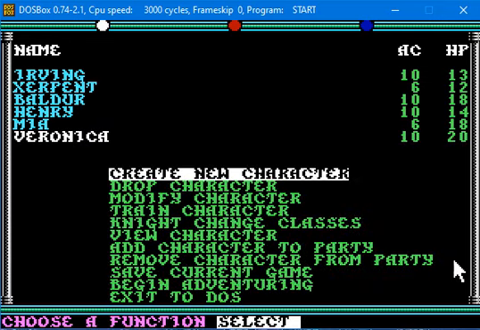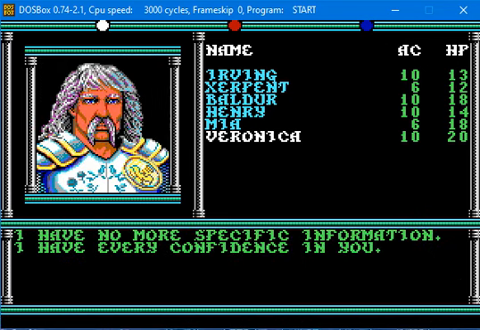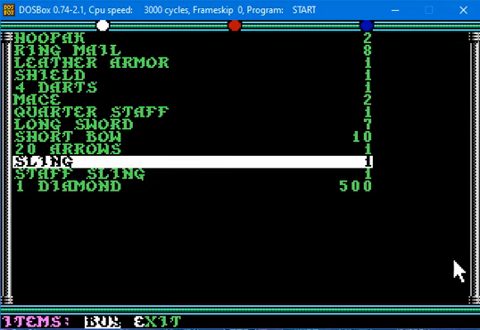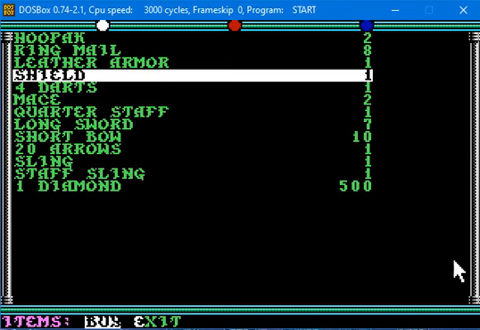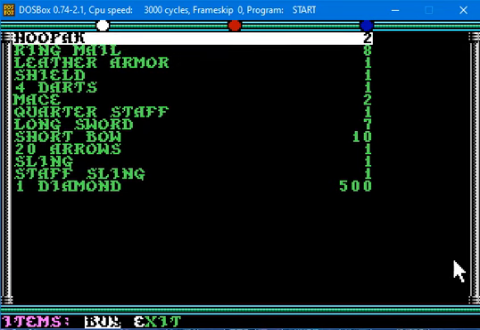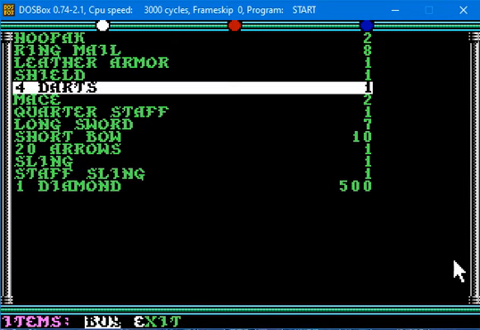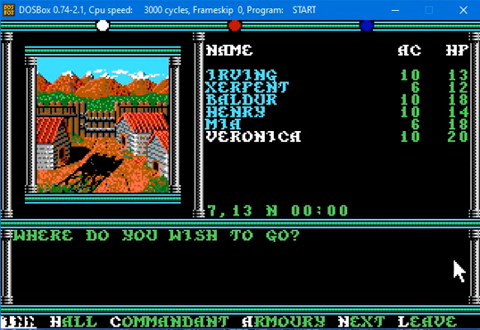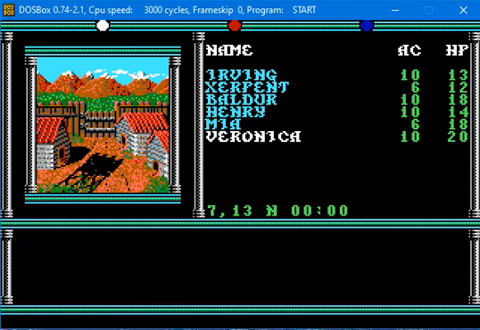Okay. Hall. Nope, that's to modify your party. Commandant. No more specific information. Armory. Let's buy some weapons here. Ooh, very Angband. That's a really old school RPG. What's a hoopak? Ringmail, leather armor, shield. Okay. Vault, restore money for you. It's okay, I don't need to store any money.